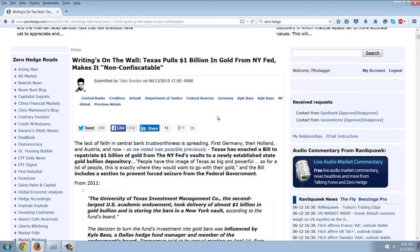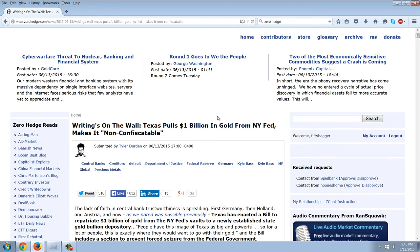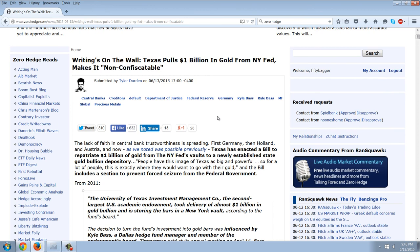This is more cracks in the system starting to come. They've run their fake paper gold and paper silver games for quite a while. Now as the music starts to stop, the people are looking for chairs to get into. They know that, as Jeffrey Christian stated, it's rehypothecated a hundredfold. I personally think that silver is probably rehypothecated even a thousandfold. And what does that mean? Well, it should mean ultimately that we're going to go a hundred fold or a thousand fold from here. It's quite possible.